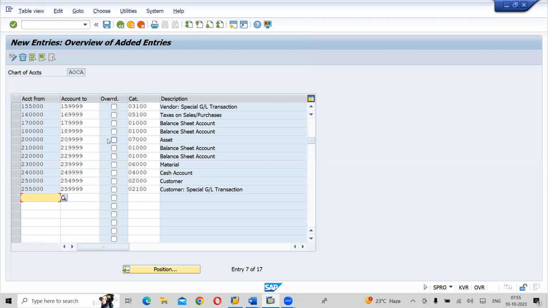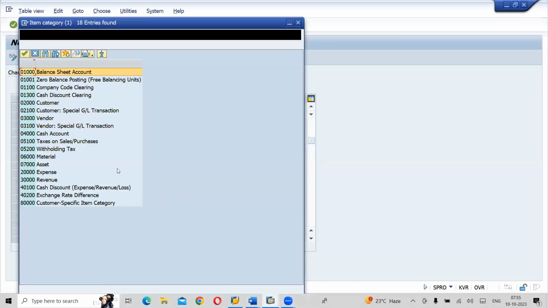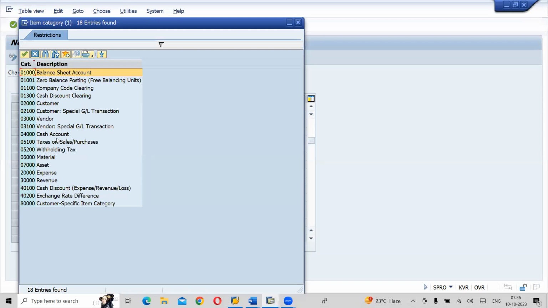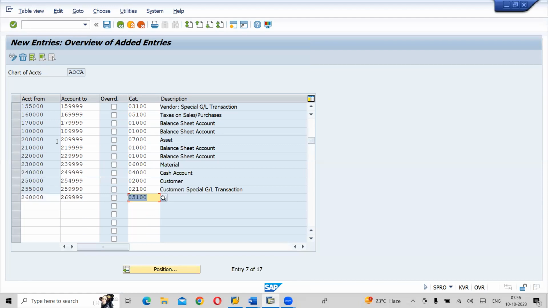Two lakh 60, 2,60,000 tax receivables. Tax 69,999, tax receivables. Same thing, it will come under 05100. Here in liability it will become tax payable, and here it will become tax receivables.